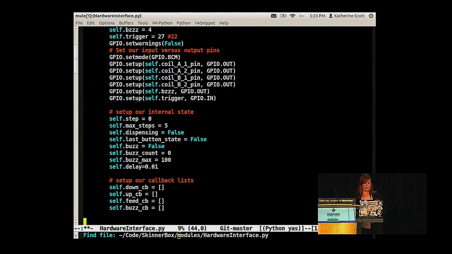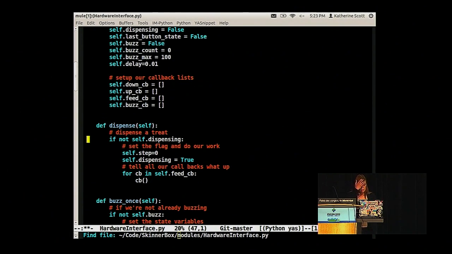Along with that, I also set up some callbacks. These callbacks are there to notify other modules or the main app when an event occurs. So whenever I dispense food, somebody can set the callback, which they just hand me a function. I say, set this callback here. And whenever I dispense food, I'll call that function and say, okay, I dispensed food. And as long as everyone does this relatively quickly, it's not a big deal. So you can see that here.